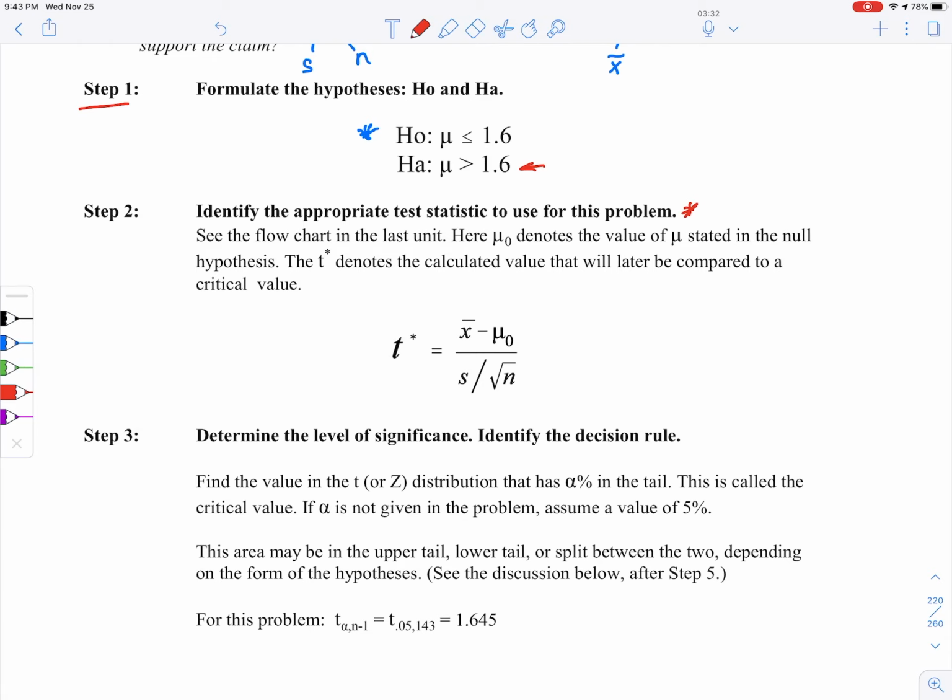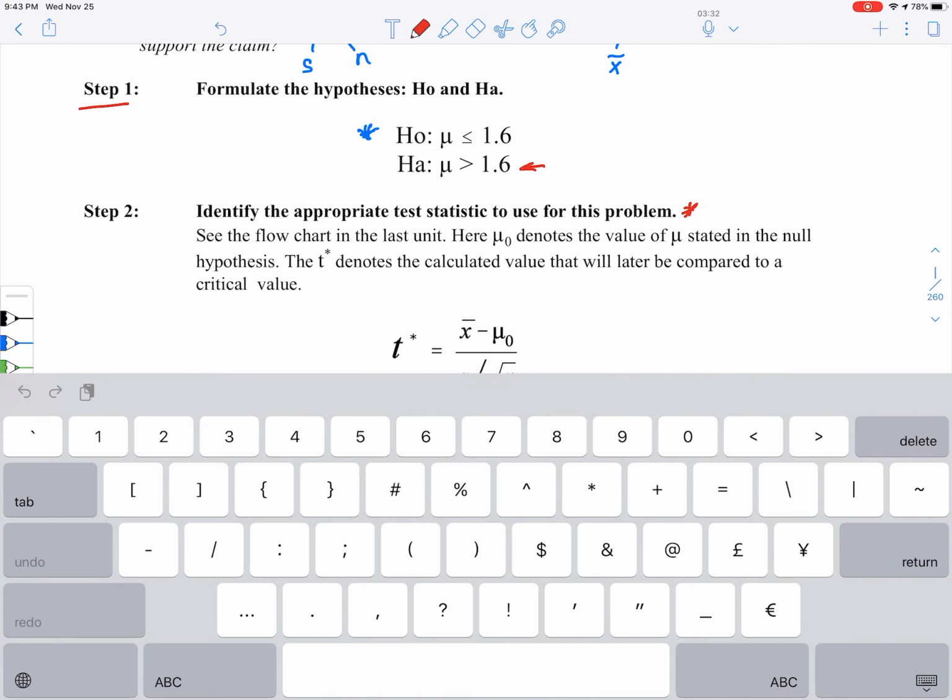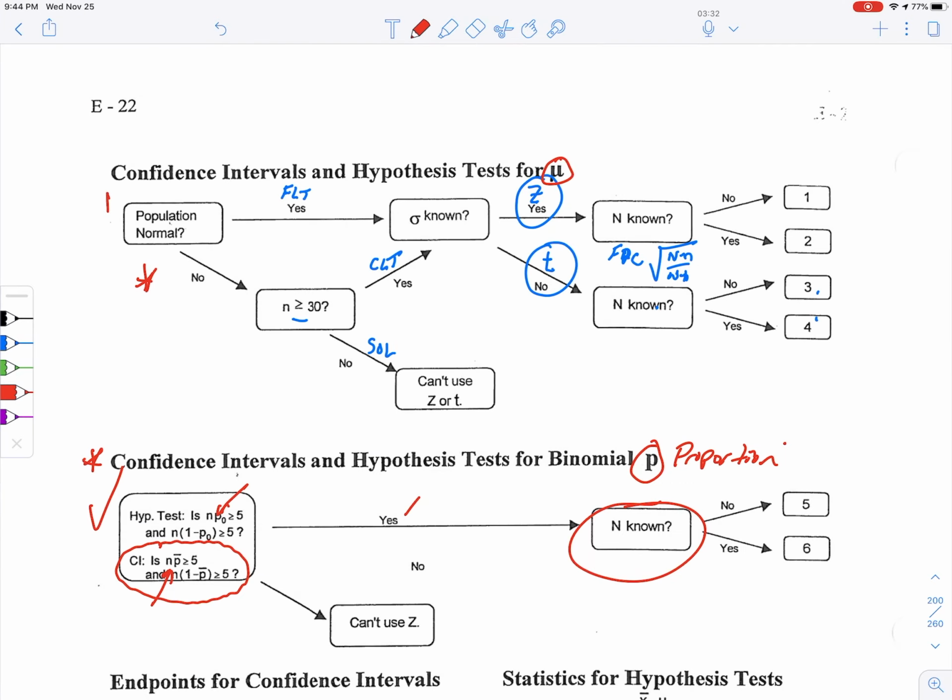So this is where we're going to go back to the formula sheets that we looked at before. All right, so let's go through this again. Is the population normal? So this part right up here. No, it doesn't say anything of that in the problem. Is n at least 30? The answer to that is yes. N was 144, so the central limit theorem kicks in. Is sigma known? And the answer to that is no. That means that we're going to be using a t-distribution.